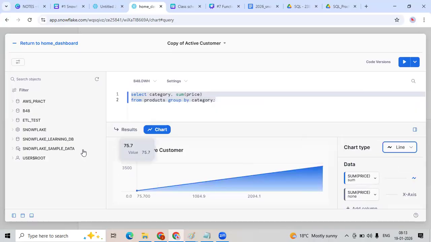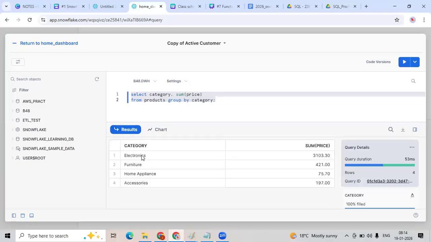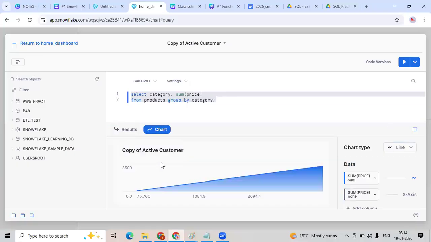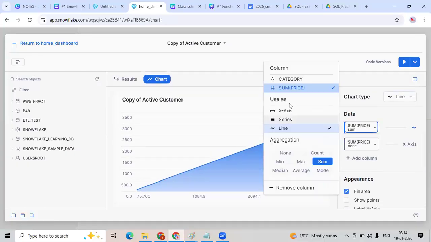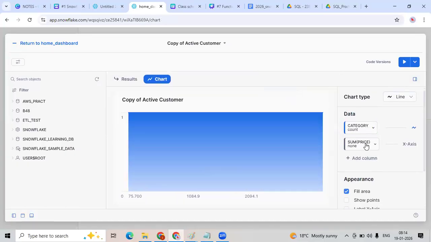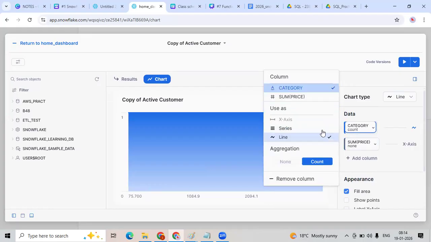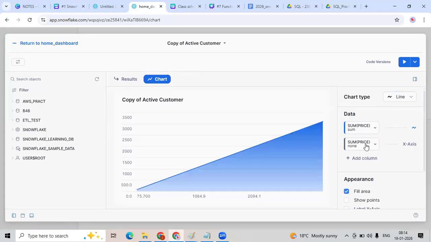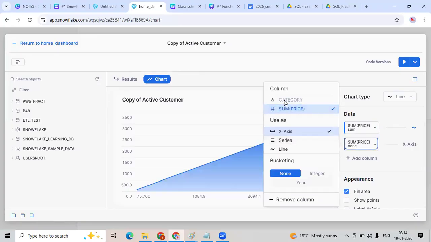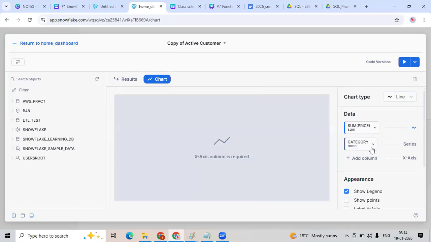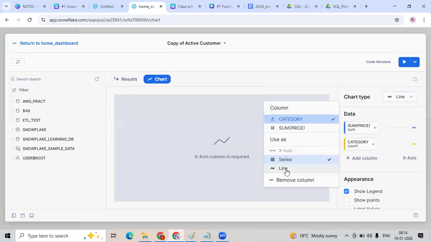In the line, how can I change? This is category, and this is sum. Let me go with sum, and then this is category, line.